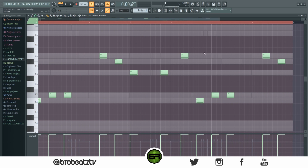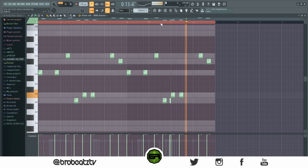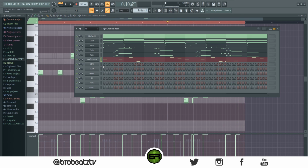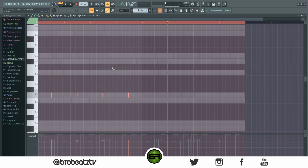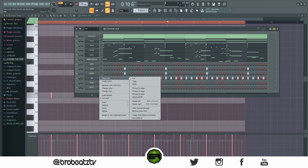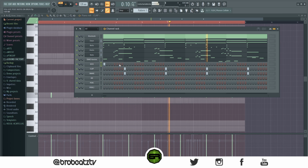and I'm gonna kind of breeze through this a little bit because the focus wasn't really the drums, just the melody stuff. And then I think I'm gonna put a little, let's see how this sounds. Okay, so 808 done. Kick. Now this part I'm gonna just breeze through the clap stuff because you know how to place a clap. Pull these up. Pull them over. Something like that. Now let's actually just throw a little hi-hat in there. Actually, I don't want to do that. Let's throw a kick.